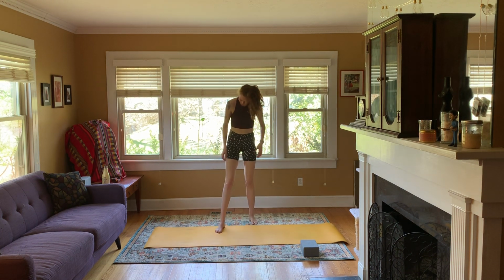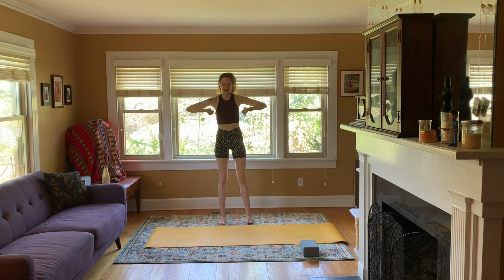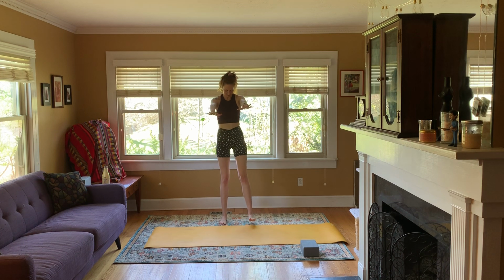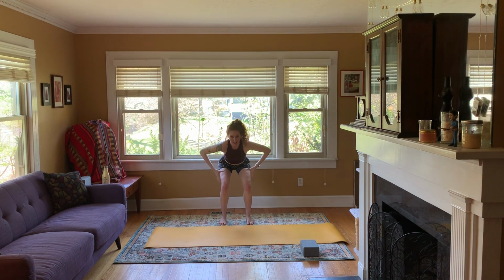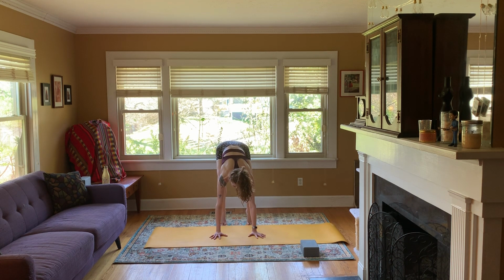If crow is not in your regular practice, come on up to standing, and bring the arms forward, kind of like zombie walk, right? Sit really low. So all of those poses we did earlier were prepping us for this nice low squat. Hands come down to the floor, and you'll notice your knees are right there headed for your triceps, right? Hands to the floor, gazing forward in between the hands.